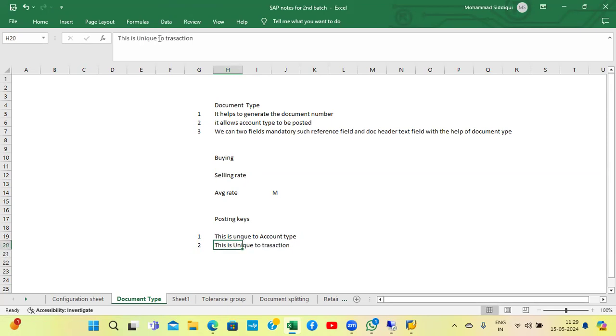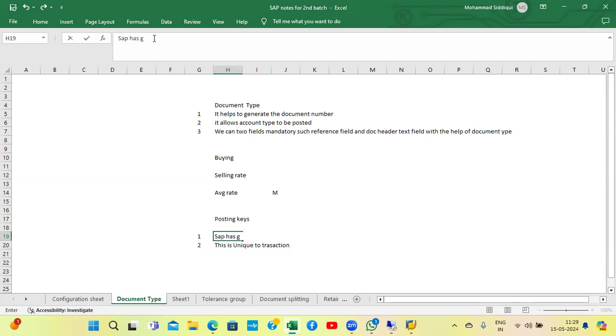Any guess? For each account type, you create a separate posting key. Correct.